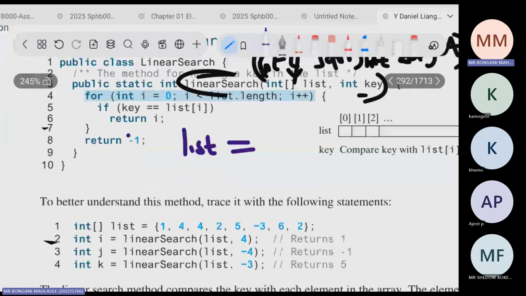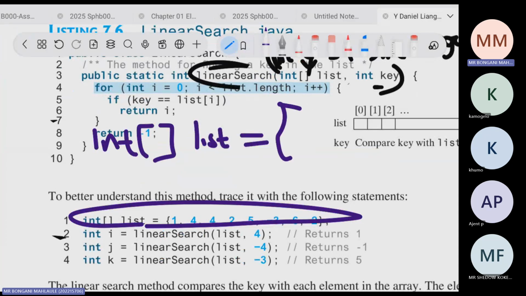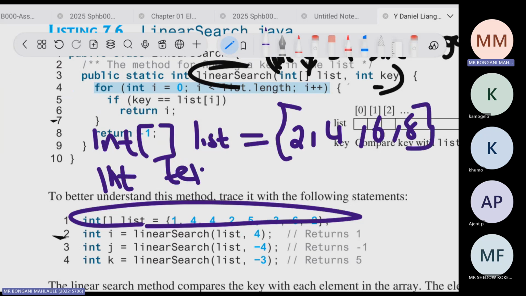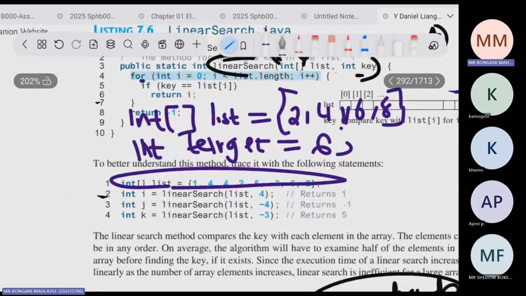What they actually did here: it will be int list, and then you initialize 2, 4, 6, 8. And then the next line you write int target. If you are searching for 10 or for 6, you will say 6. After that, you can write this part.